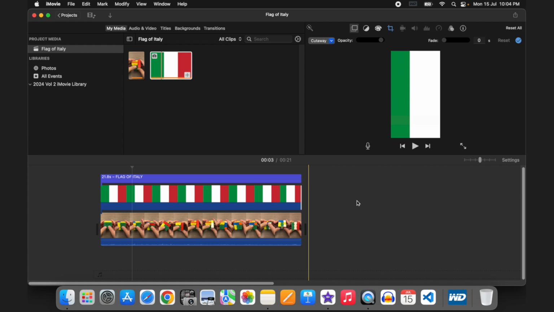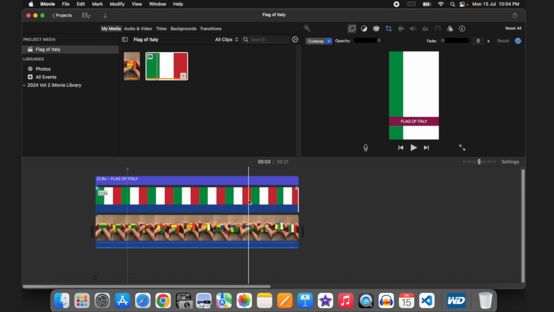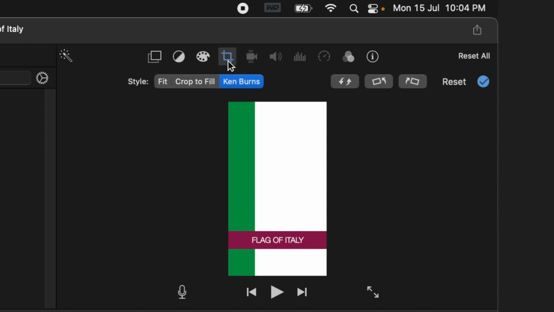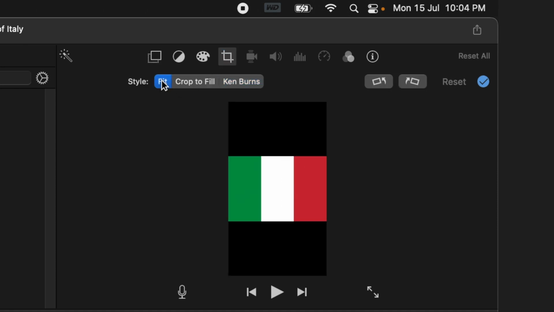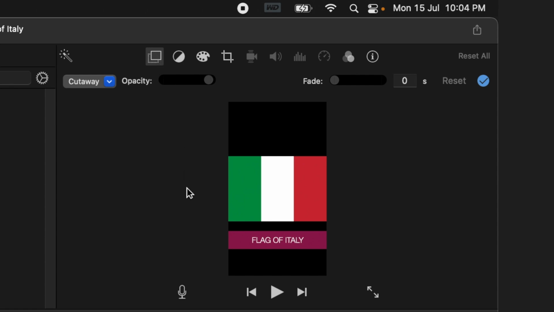To edit our flag image, first, we'll go to the cropping option and change our flag image to fit. Next, go to the video overlay settings and change it to picture in picture.